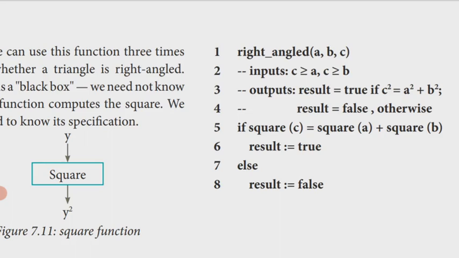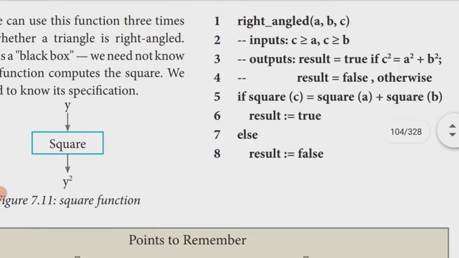If you want to execute that, first you find the square of A, after that the square of B, then lastly the square of C. After that we check whether these are equal. At last you add the square of A and the square of B. If the answer is equal to C squared, then you can say it is true, otherwise it is false. That is explained in these steps. So these are the functions.